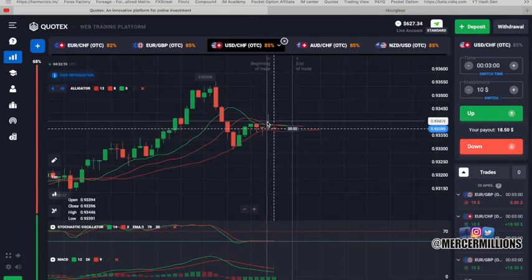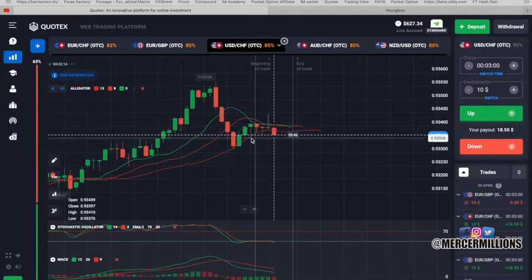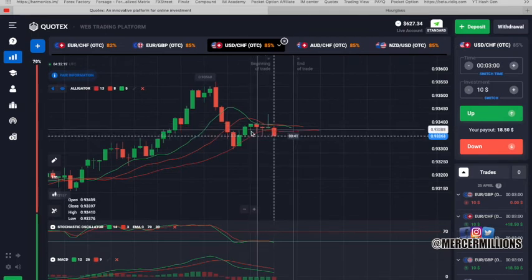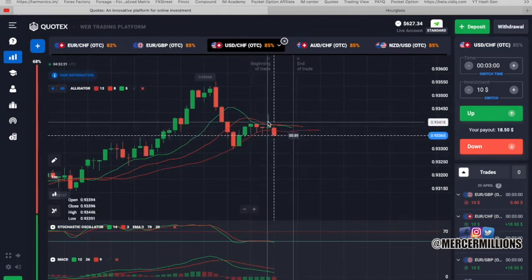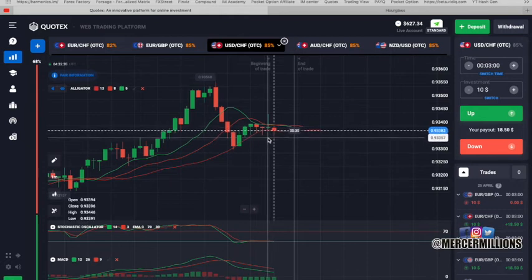That could have been an opportunity for somebody to get into a buy. I'm just pointing out the fake outs. This is really so valuable to you guys. You just don't understand how much money this is going to save you. Because in my earlier trading days, I would have got in on that buy before it closed, just because I saw it pushing up and I wanted to prematurely get in so I can get in early. But I'm gonna keep pressing this on you guys.